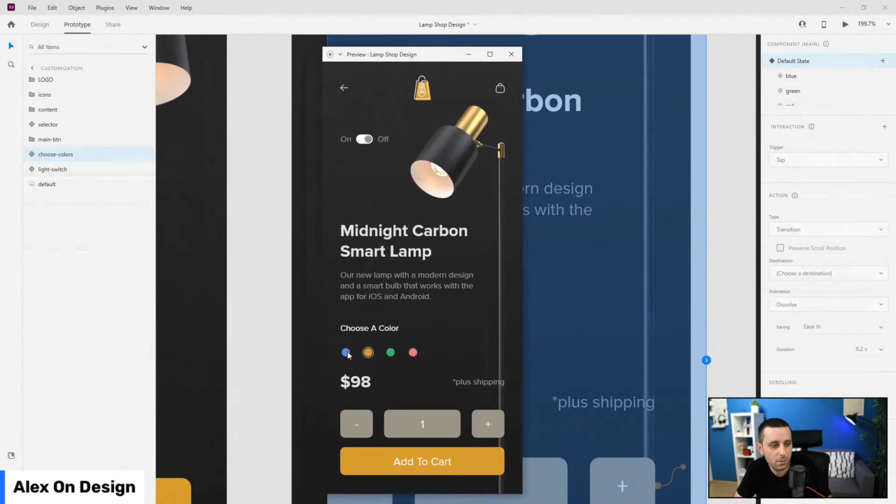And now let's test it out. So when I click right here, you can notice the change in the color. This is going to take us to default. This is our green. This is a red, and all the time you can switch the lamp, and then you can start changing all of these colors independently of the lamp itself. Of course, you can also add additional items to your card, and just to see the pricing, let's go here, let's switch this off, and basically with this, it's going to be the end of it.